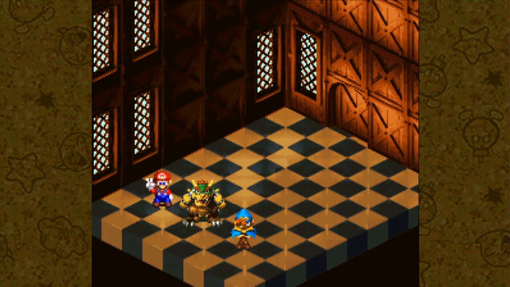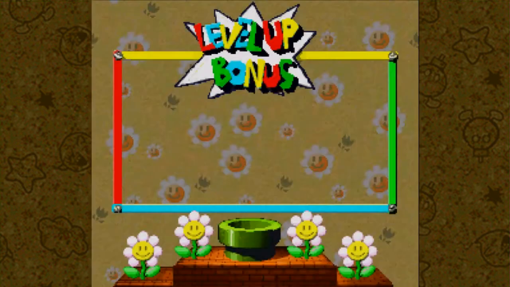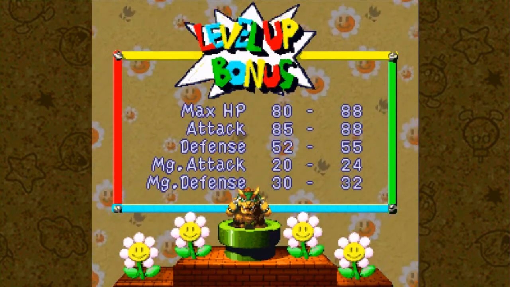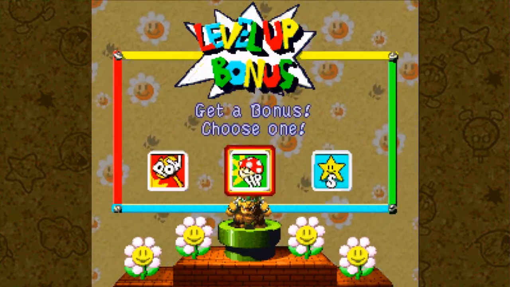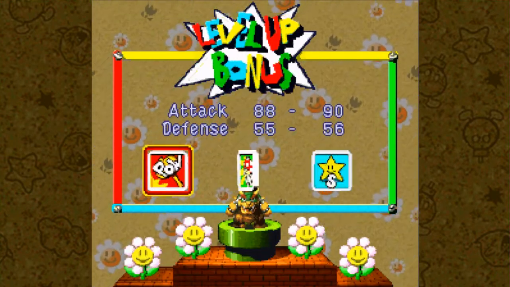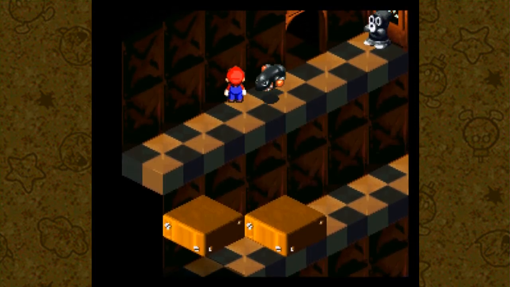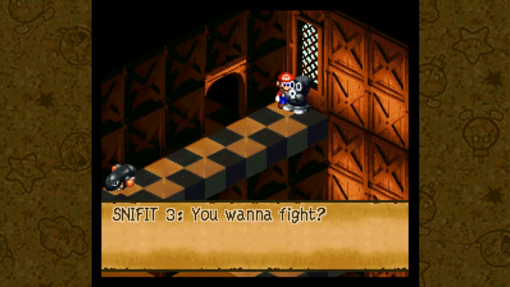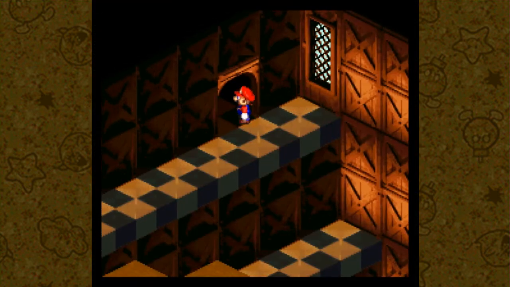Look at all the damage Gino's doing. It's amazing. Alright, and Bowser levels up. Very, very nice. Now, just like with Mario, for Bowser, I want to focus on physical and HP. Which, for a physical tank like him, is probably what you'd want to do anyway. Alright, and now we have the third Sniffit. Yeah, sure, why not? Alright, that does it for that.